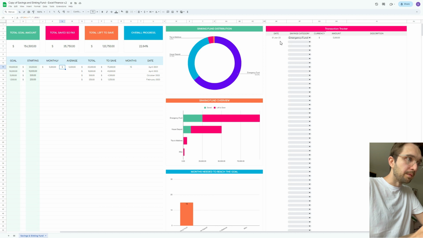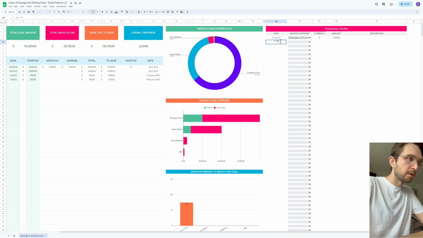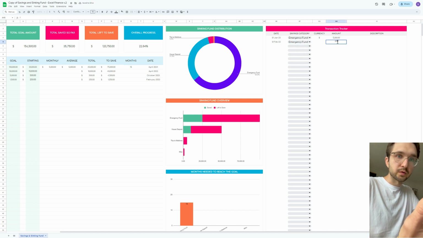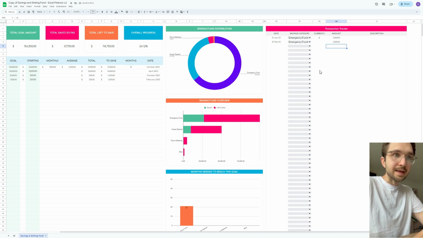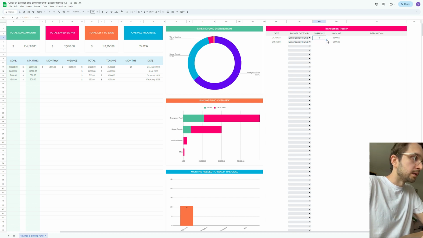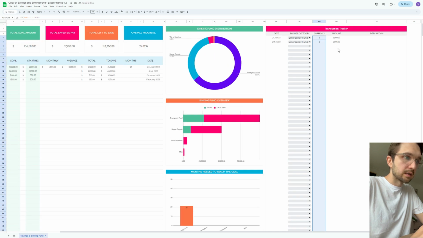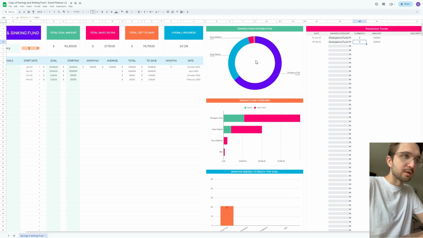And the great thing about this, let's do something different. Let's say 1st of February 2023. Again, let's do emergency fund, but this time we are contributing, let's say 2K, because in this month we can only contribute 2K, which is fine. So what I want, number one, something which has been missed and I can see right now. I will drag this across, and this is now working just fine to make sure that we reflect that the dollar symbol is there.